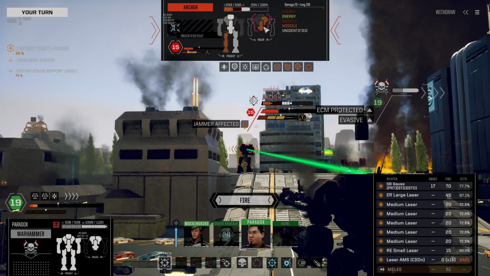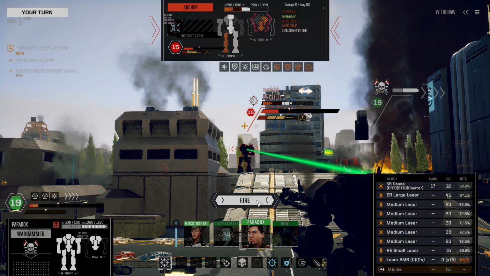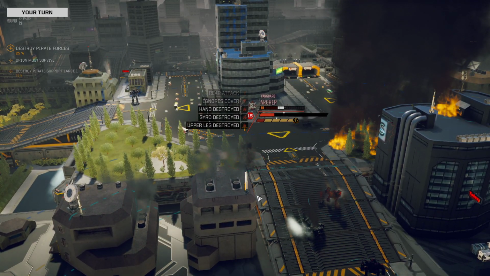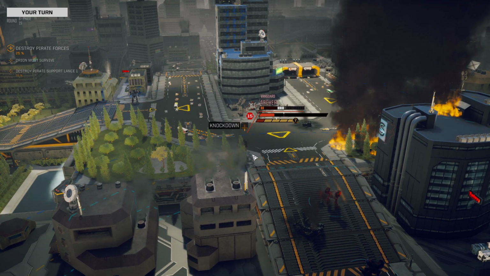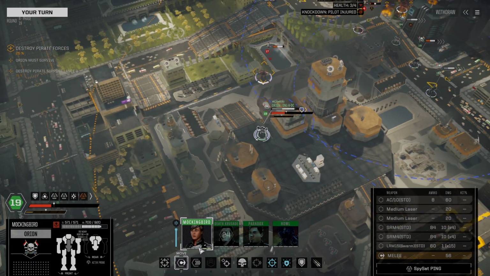How much armor you got left? You got 53. Yeah, we'll go for the cluster. And see if we can't rip it apart. Really? His engine's not destroyed. I'm actually really surprised he's alive. Gonna go for the full knockdown on that one. And on his back he goes. So his initiative dropping even further.